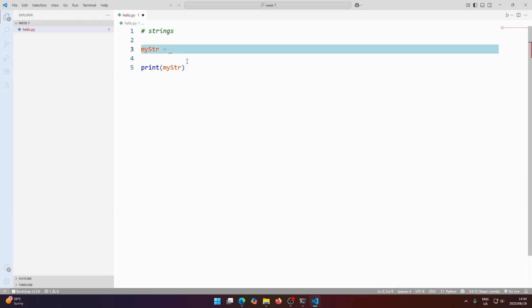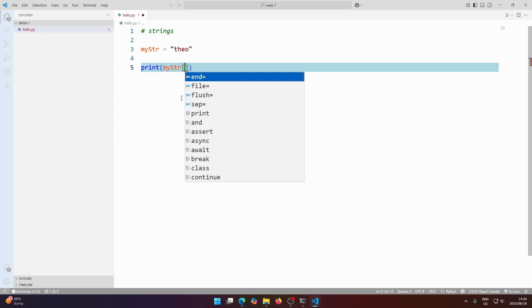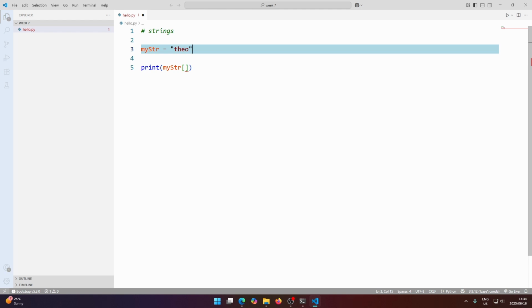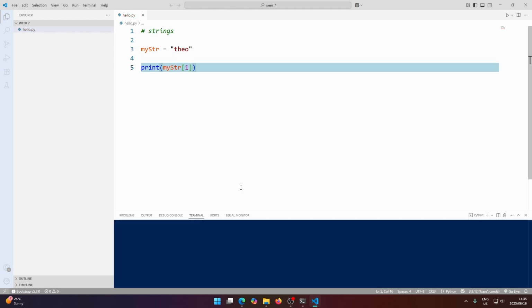So when we're dealing with strings, if I type here for example Theo, when we're using that string we can use square brackets here to get one character from the string. So let's say for example I wanted this T here. Well, it's the first value in the string, but if we type 1 here and we run this, it will actually give us the H down here when it loads.